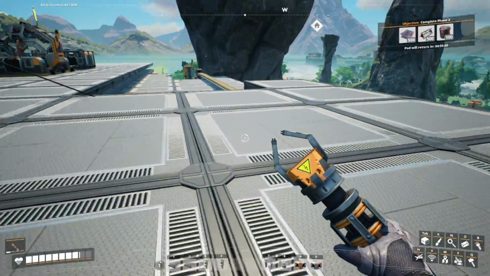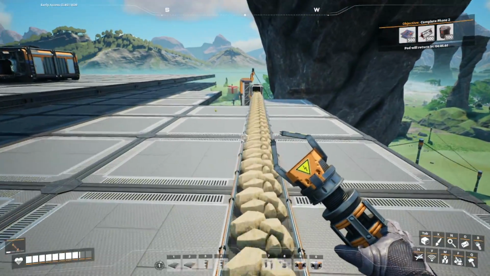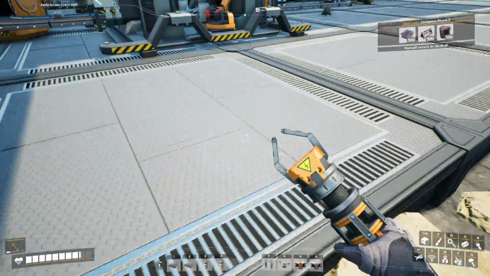And if you guys want to, make some comments down below on what I messed up on, how I can improve, and also how can I get rid of this objective complete phase 2 up at the top right corner. If anybody knows, that would be amazing.